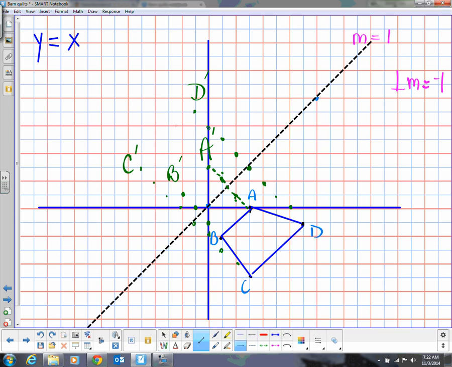Maybe I'll do it in black. All right, I know C to D prime. And my A prime is down here. My B prime, I believe, is here. There it is. You need graph paper tomorrow. What else?